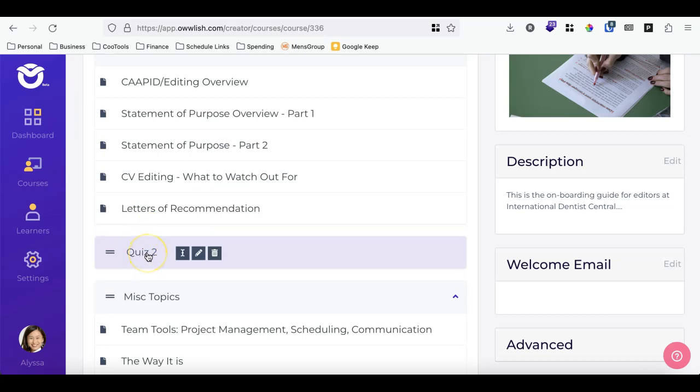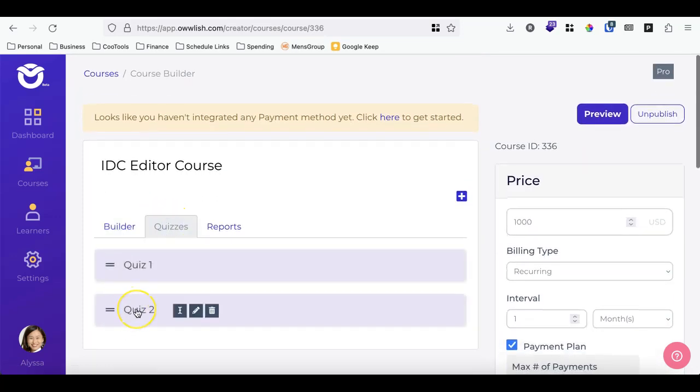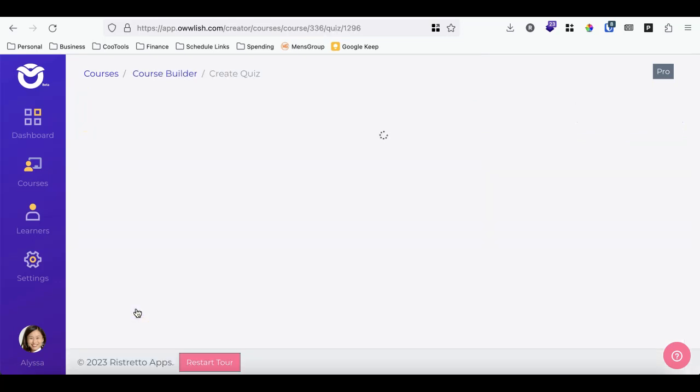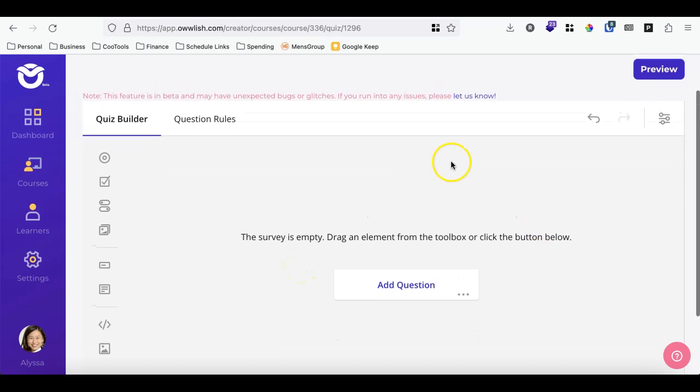Now to actually edit the quiz and get started building it, I should say, you can either click right here, or again, you can go up to here and just click on the name Quiz 2 to get started building your quiz. So just to give you kind of a layout of this, we have our quiz types over here. So if I hover over these, I can see all the different types of questions. I should say question types, not quiz types. These are all the question types I can bring into my quiz.